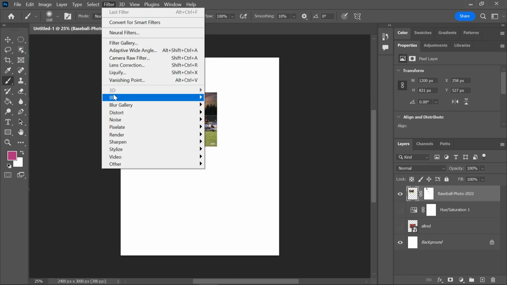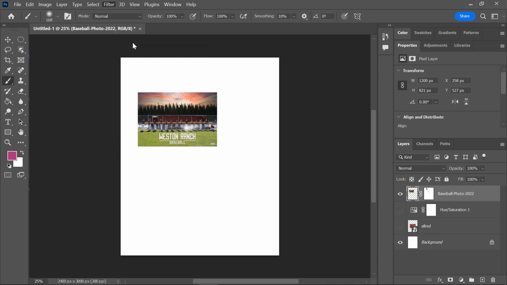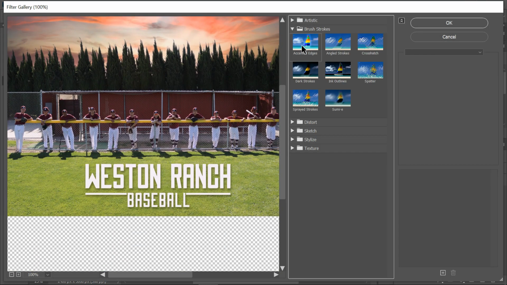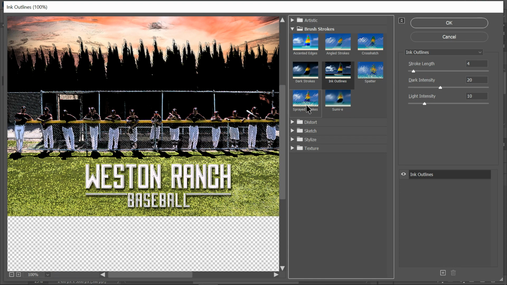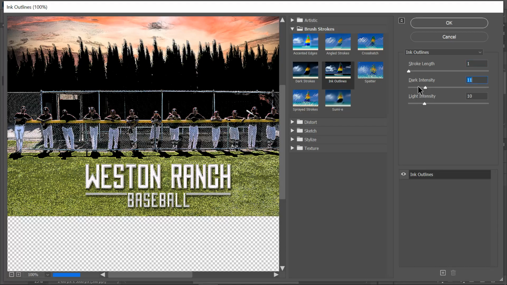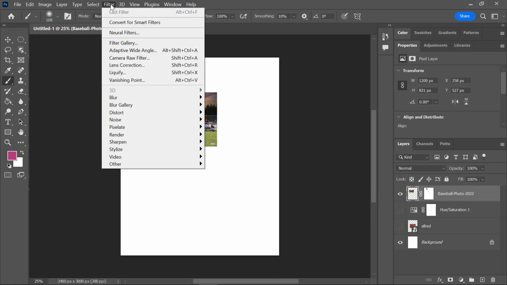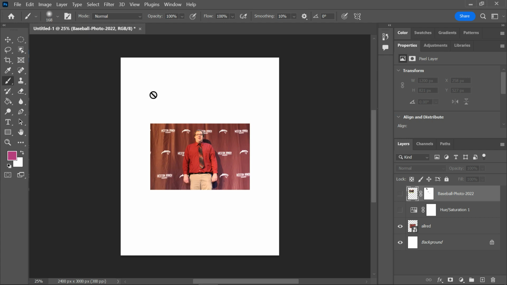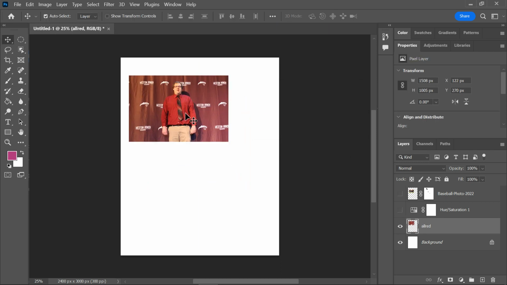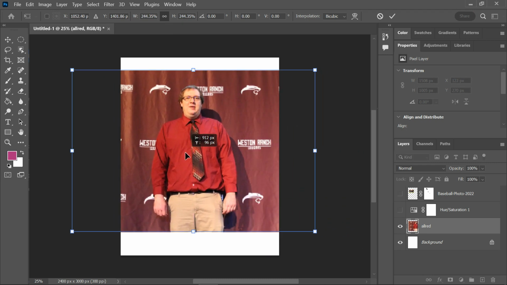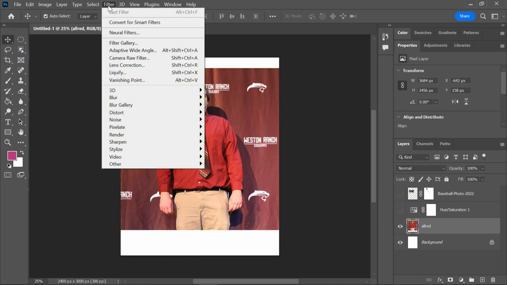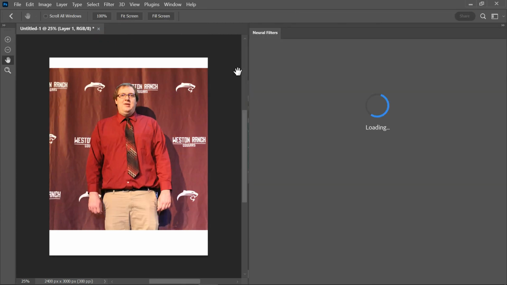We also have filters that we can apply to our photos, where the easiest one to check out is Filter Gallery, where when we open this up, we can apply a filter to it and even change the intensity of those filters. The other cool one with it is our neural filters. So as we click on this, let's get back to this all red layer. There we go. And we'll make this layer a little bit bigger. So I'm hitting Control T, transforming it, bringing it right here. And if we go to neural filters, this is a new one with Photoshop that'll give us a ton of options.